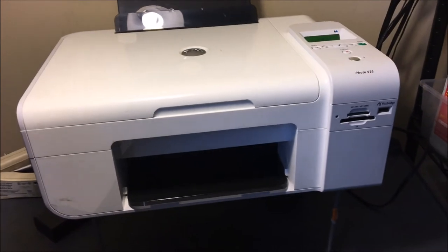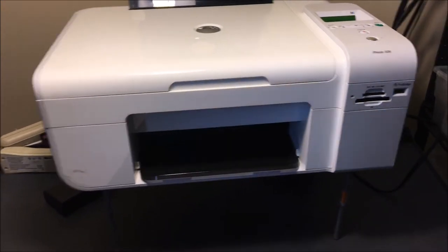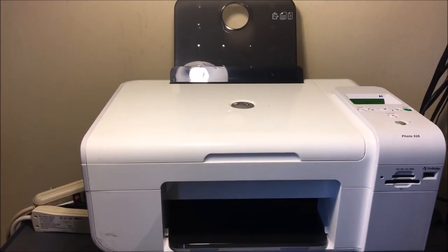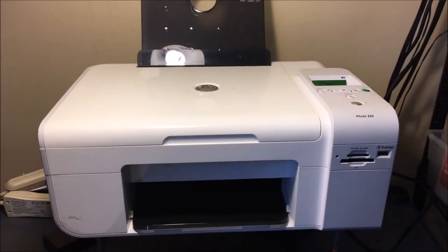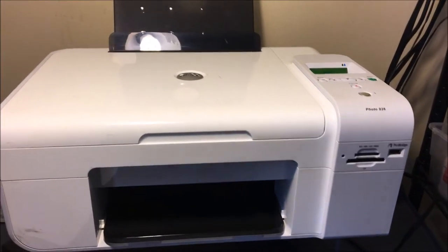So what is my take on buying a used printer like this? Are they still good? Do they still hold any value? Are they still going to be functional? The answer is absolutely yes. I think these are the best printers to buy, especially if you have some ink lying around for this model. If your current version dies out, you can very inexpensively buy this printer and use the rest of that ink — and that's going to save you a lot of money.